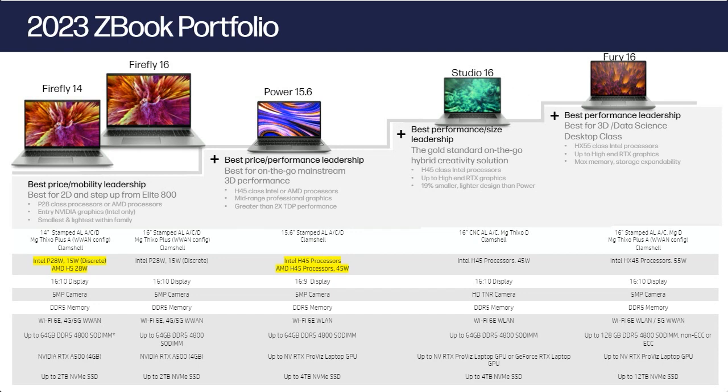This may be coming through as an eye chart, but when you're talking about the processors, they'll range up. You can get more i9 towards the Fury, again, highest performance in terms of an Intel processor. In the Power, you can get a Ryzen 9, so you get some AMD performance there as well. But the one thing that's nice about our ZBook portfolio is that, one, it's got the ISV certification. Two, if you need to expand it, it's expandable. So add more memory, add graphics cards, so you get some future-proofing in the product and are able to expand with the specs as you need and as you go along.